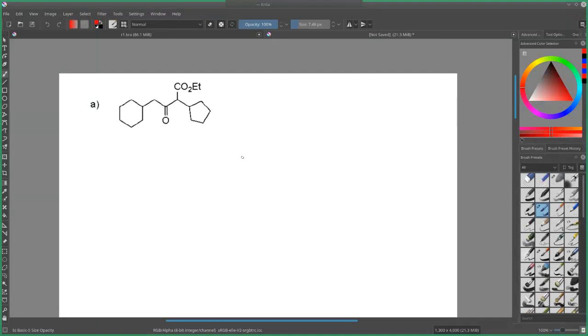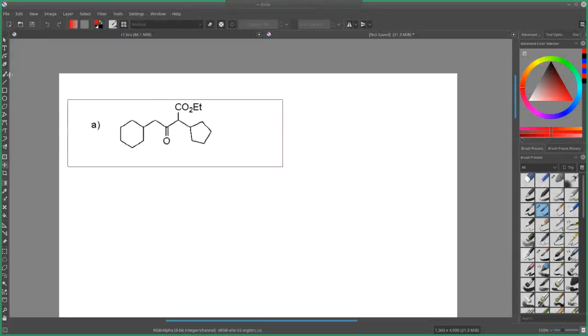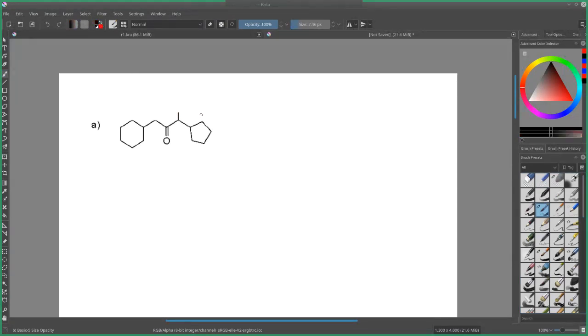Okay, so the question is to synthesize this thing using some sort of condensation. So how about, since I'm all powerful in Photoshop, I will actually just redraw this so that it's more meaningful, right onto this thing. So let me get my pencil back. Whoops, that's in red. Here we go. So this is what we're working with.